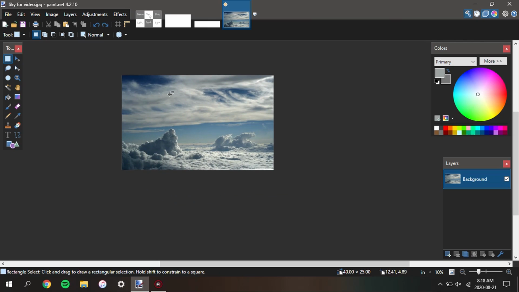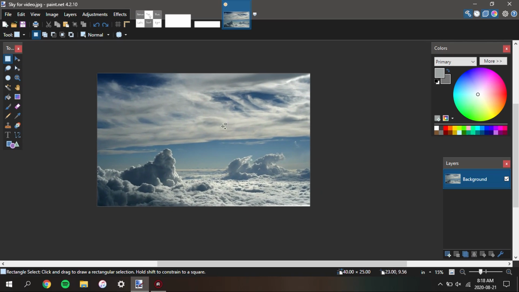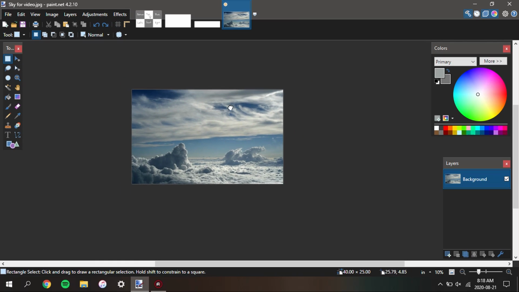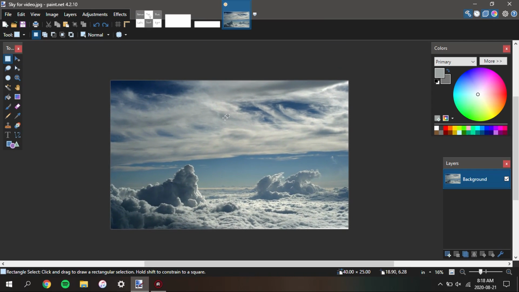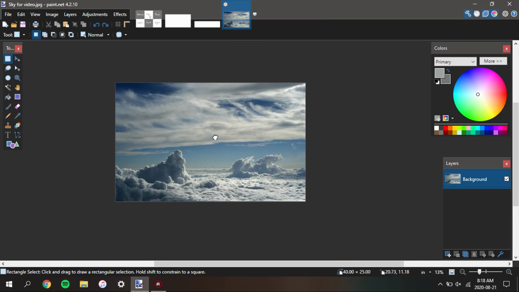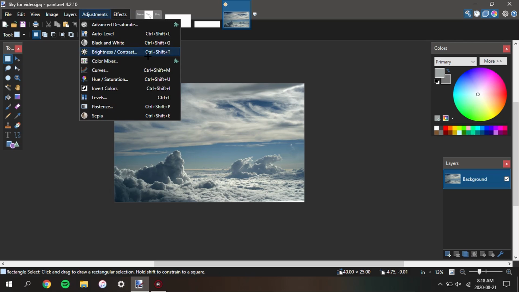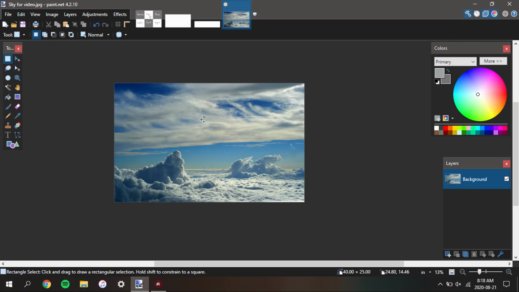So first thing, the simple sky. I'm using paint.net here. I don't believe any of the plugins I have are necessary for this method, but if they are, I might leave some in the description. If I see that you guys need one, then I'll leave them down. But if you don't, then I won't. So first thing, you just want to get your sky in paint.net. If you already have paint.net, go install it because you're going to need it. Or I guess your photo editor of choice, but I use paint.net. So we have my sky here. Actually, this looks kind of dull. I'm just going to bump the saturation on this a little bit. Okay, that looks a bit better.